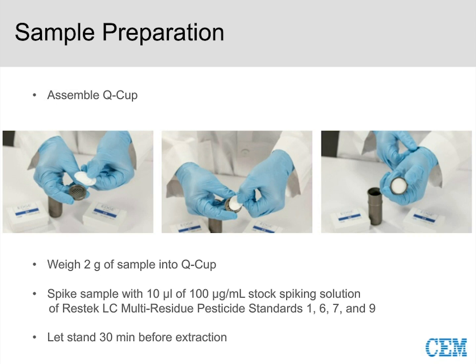So once you've assembled your Q cup, then you can put your Q cup directly on the analytical balance. And in this case, we're going to weigh 2 grams of the spice into the Q cup. I want to note, we're not doing any sort of cleanup for our extraction in this study. Okay, we wanted to keep it as simple as possible. So no cleanup. We're just simply putting directly in the 2 grams of spice. We're then spiking with ResTech multi-residue pesticide standards. We're mixing up a combination of 4, which puts us just under 60 pesticides that we are looking at for this study. And then we're going to let that stand 30 minutes before running the extraction.